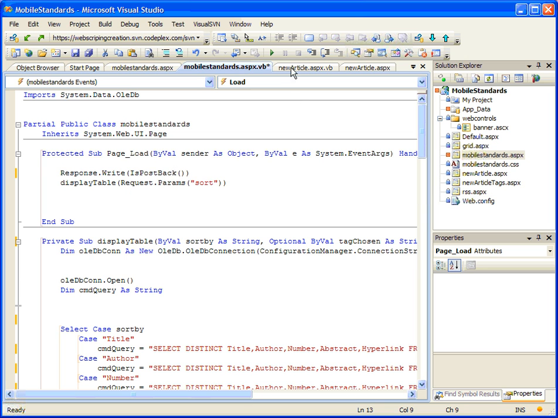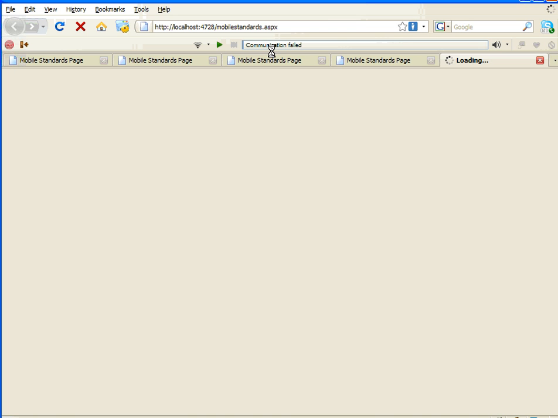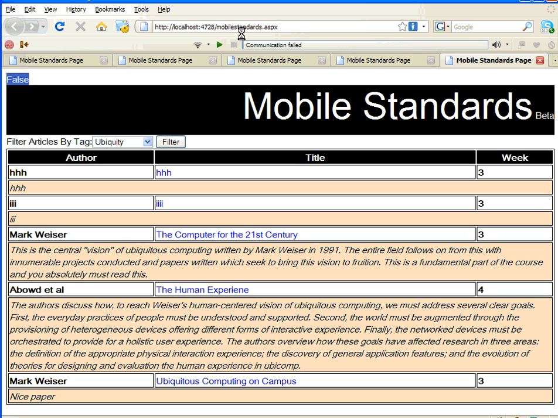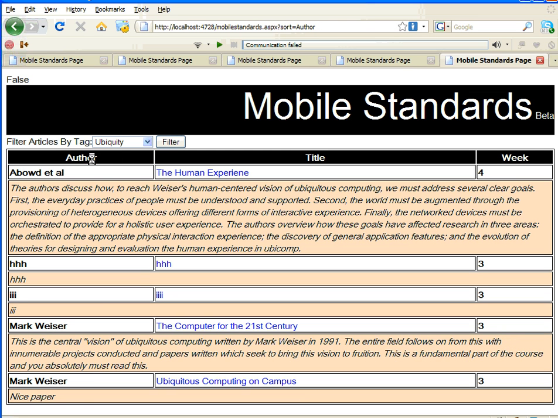Now what you'll see is that the post back is true whenever I click on a button on the page. Whenever I press a button on the page, it will reload the page and the post back will be true. So now you see it says false because I've just arrived at this page. Now if I click on one of the column headers, it's also false, because the way I've managed to make this page reappear by clicking on these links is just by using a hyperlink. We created hyperlinks, if you remember, where the actual address of the hyperlink was sort equals something. So these are all just arriving at the page without being posted back from the page.